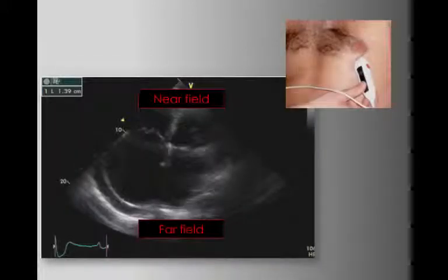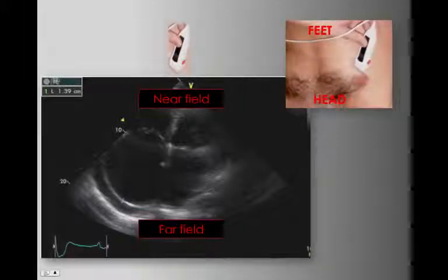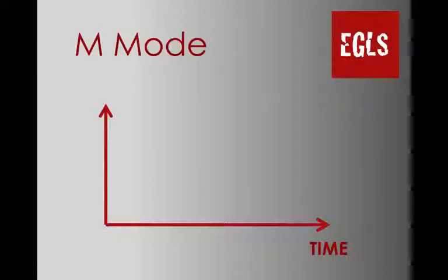In ultrasound nomenclature, the top part of the screen is called near field and the bottom part is called far field. That's because it represents structures that are either near or far from the probe. It's a bit like if the probe was on top of the screen, projecting the image. So everything that's close to the probe will be in the top of the screen, and what's far from the probe will be in the bottom of the screen. So let's turn the image in the top right corner so that the probe orientation fits. And we see that the near field corresponds to the feet of the patient, whereas far field in this example of an apical 4-chamber view corresponds to the head of the patient.